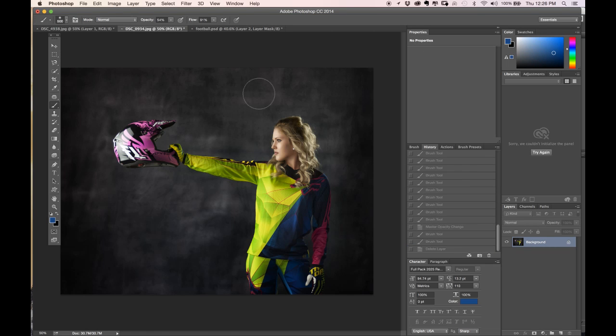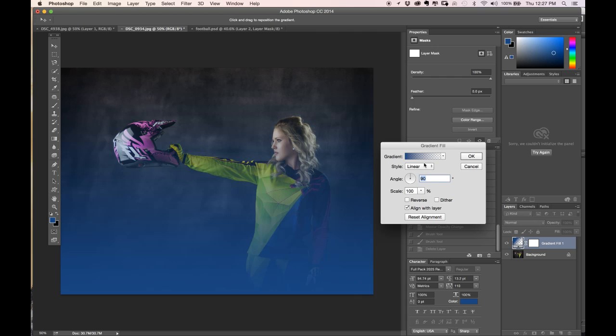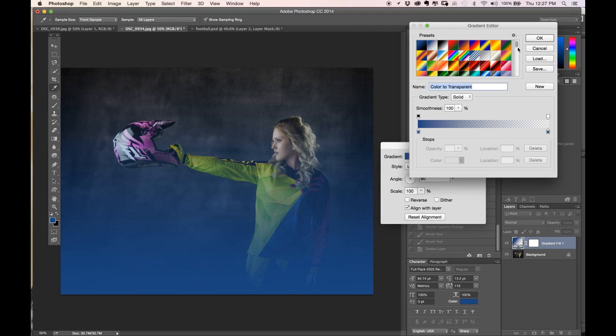Now, if you don't want to hand color your images, this is an effect I use quite often when I want multiple colors involved, but I don't feel like painting them in certain sections. Gradients can be really handy with this type of thing. So let's put an adjustment layer on here that is a gradient. Your basic gradients that come with Photoshop are a little limiting, but if you Google Photoshop gradients, you will come up with tons and tons of options that you can use straight out of the box.